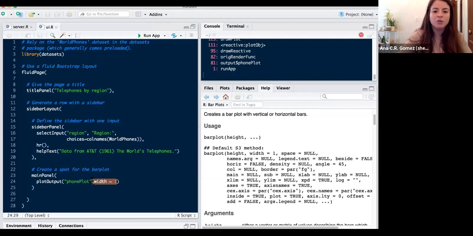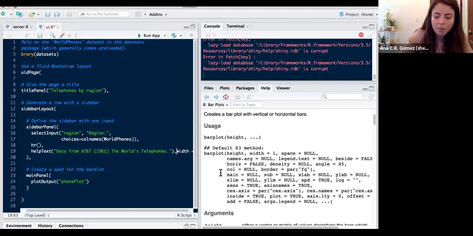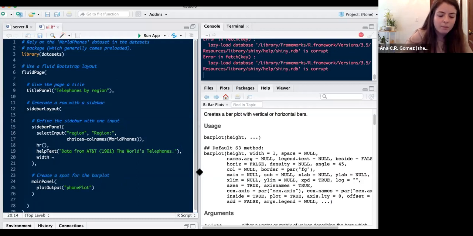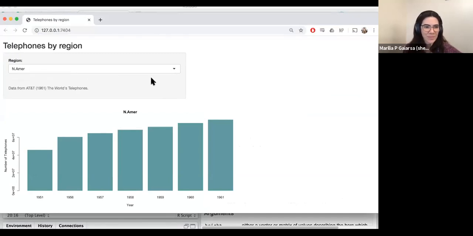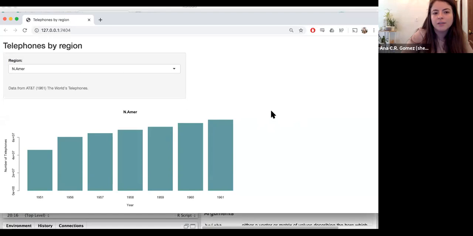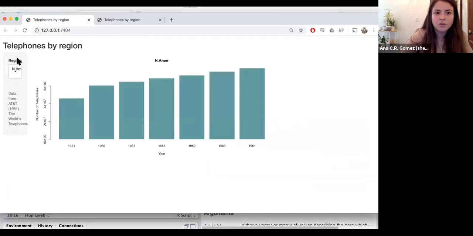In the sidebar, you can also change the size of the sidebar, which here they didn't specify. Now we're making the panel that has just the drop down menu bigger. I have no idea if this value is going to work. I'm going to find out live. See, now this is much wider, so now they don't fit together. Basically, that's it. Now it's too small.